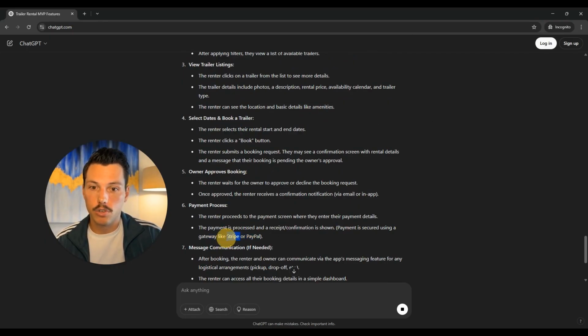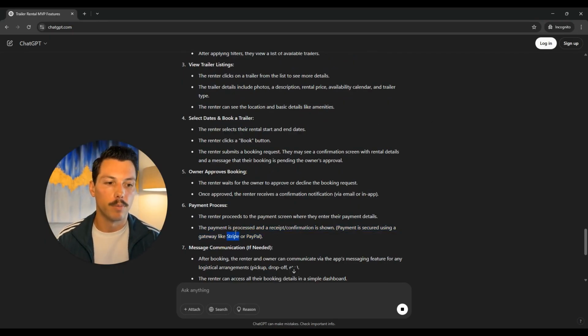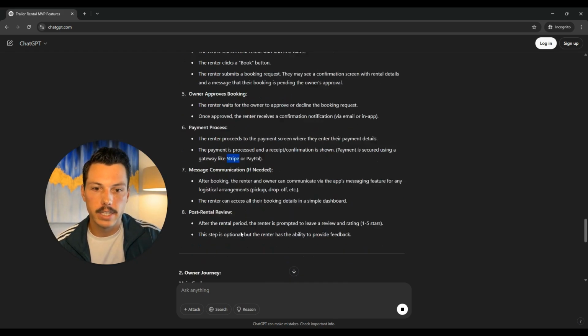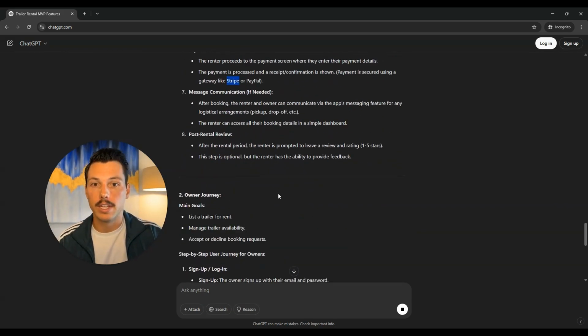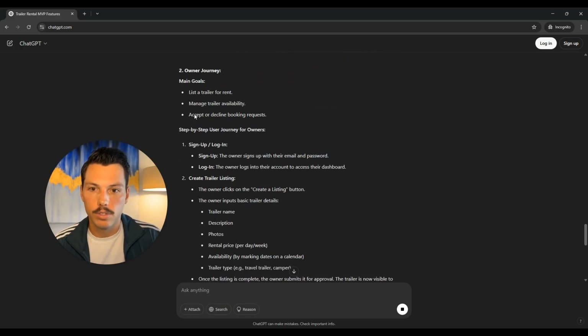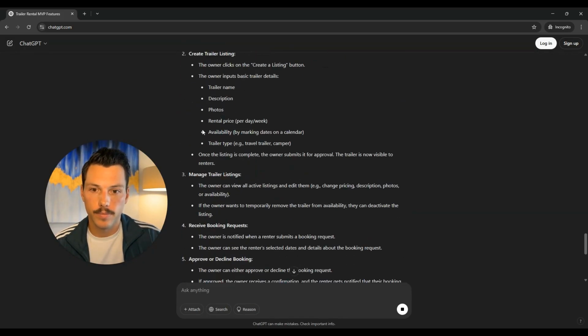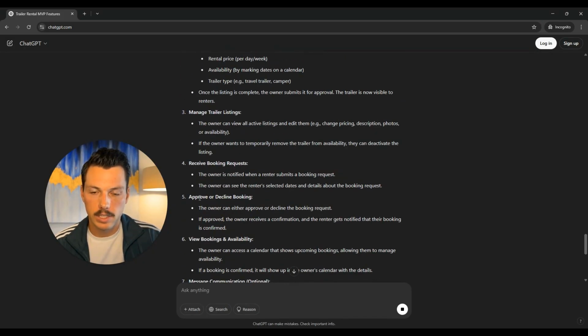We'll be using Stripe generally for 95 to 99% of MVPs. It is going to be the easiest to integrate and offer the most options for users and for functionality. Cool, that makes sense.